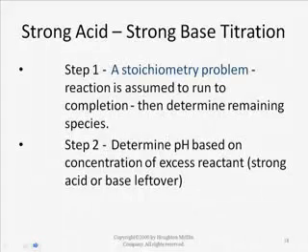All right, so let's take a look at how we're going to calculate the pH at intermediate points within the titration. Let's start out with an easy one: strong acid, strong base. So it's basically a stoichiometry problem because, remember, it's going to completion. We're making a salt of the conjugate, but if it's a strong acid, strong base, both parts of that salt are going to have negligible effect on the pH.